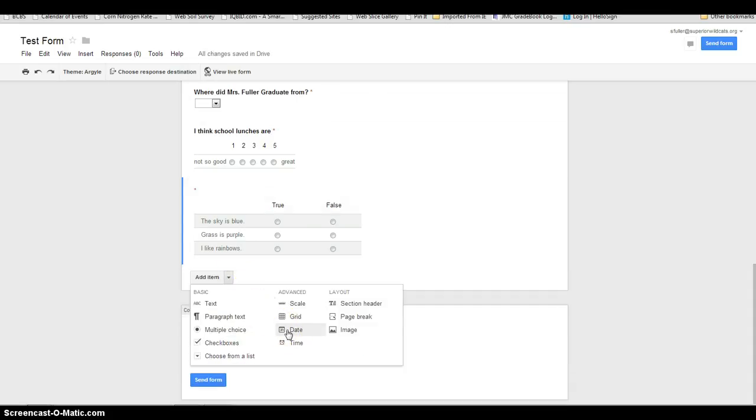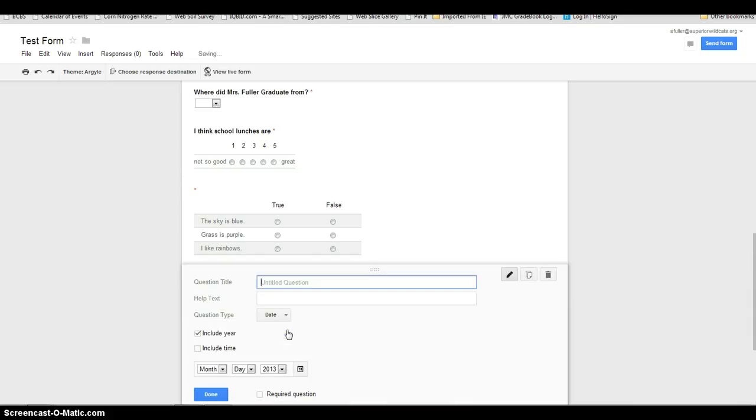The next item we're going to add is something fairly new to Google Forms. It's with the date and the time. A couple of examples I thought you might be able to use it for is setting up possible days and times during conferences, or if you're just trying to set up some other type of meeting, you can find out what will work for them.